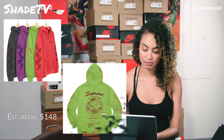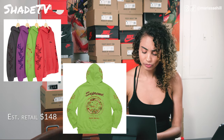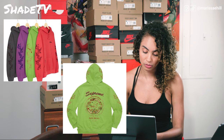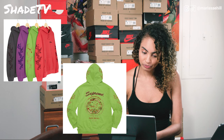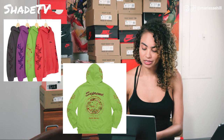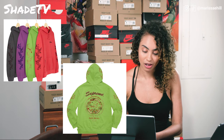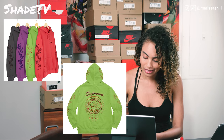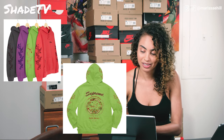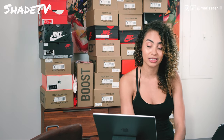Next is the dragon over-dyed hoodie sweatshirt, and that comes in a red, a lime green, a purple, as well as a charcoal. The back is quite interesting — it says Supreme and looks like it's all embroidered, with 'Alpha Omega, silent weapons for quiet wars.' Definitely not something I'm too crazy about. It's a lot going on in the back. There are some devils on the arms with branches going on the sides and a dragon on the back — a lot of embroidery on that hoodie. That one's going for $148.